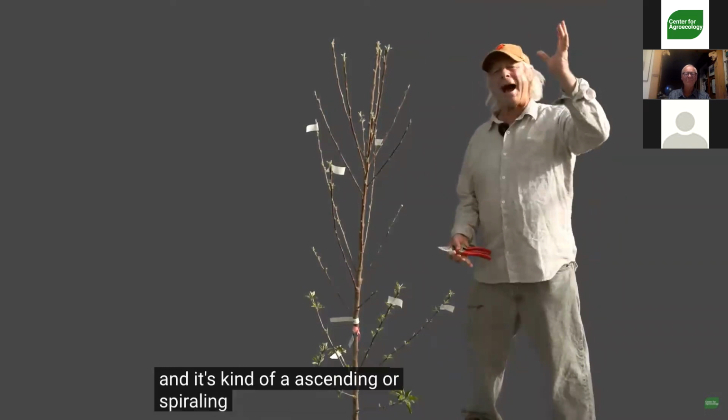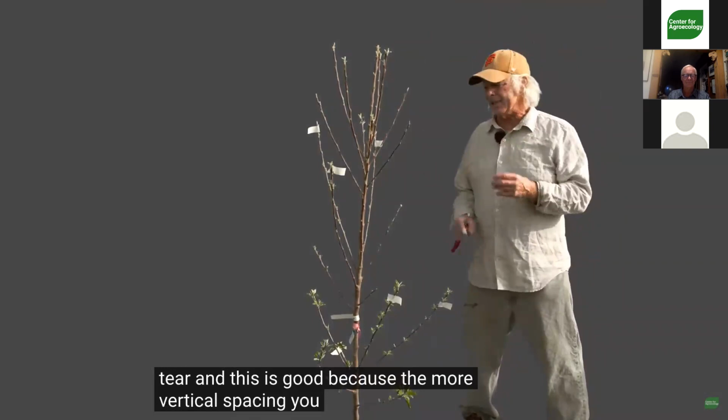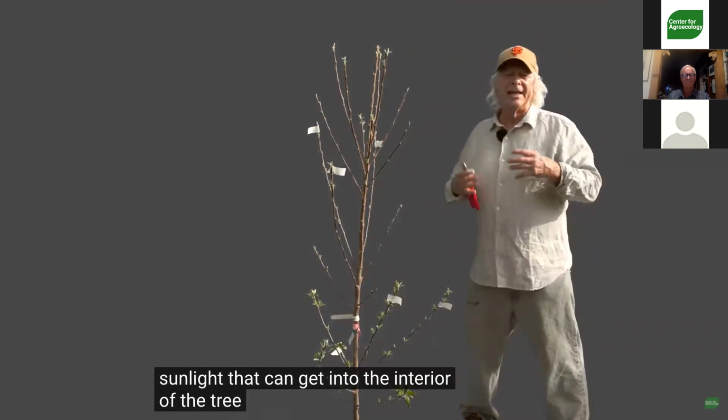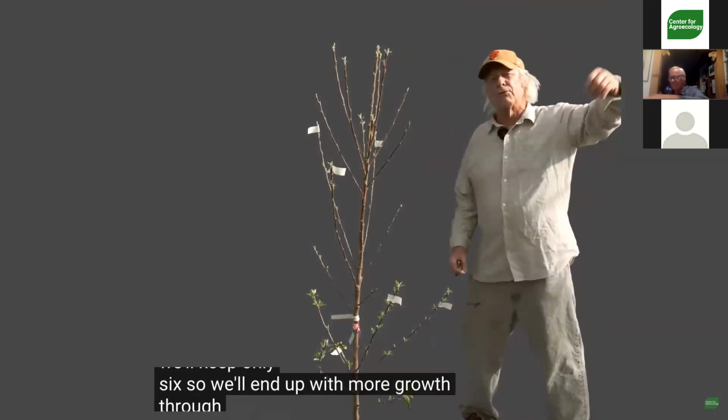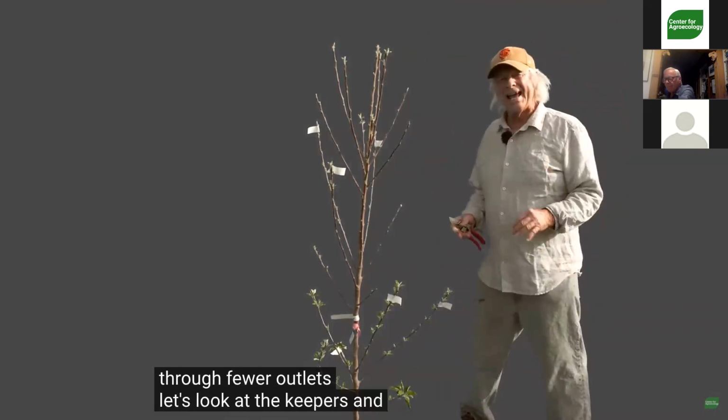And this is good because the more vertical spacing you have between the branches, the more sunlight that can get into the interior of the tree, keep the fruit wood lively. So there's probably 12 or 15 branches here, and we'll keep only 6. So we'll end up with more growth through fewer outlets. Let's look at the keepers, and then I'll thin the unwanted ones, and then we'll prune the keepers.